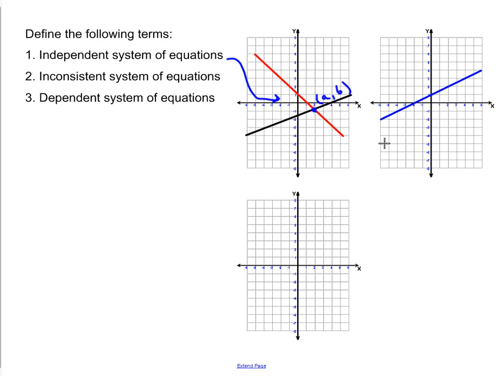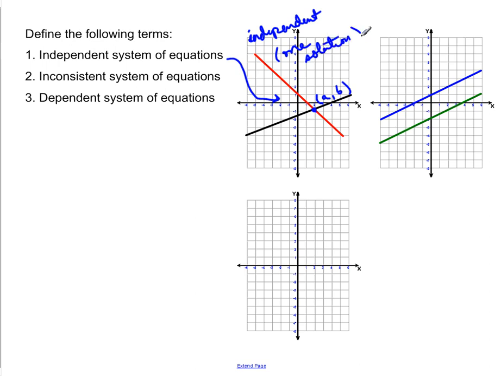Yeah, exactly. If you stopped and thought about this one for a minute, you'd think, well, sure, what if I just put the line down here and made it parallel to the last one? So everywhere these go, they have exactly the same slope. In this particular case, what would we say about this one? Well, the first one was independent. In other words, the two equations were independent of one another. Independent here, one solution.